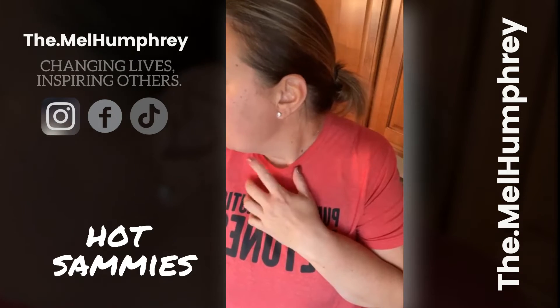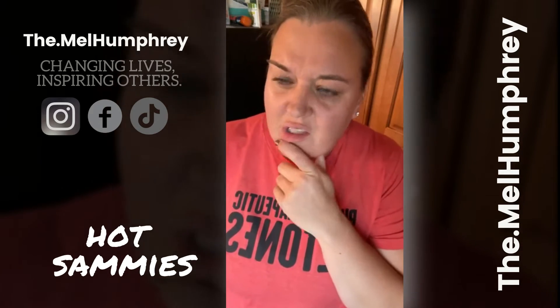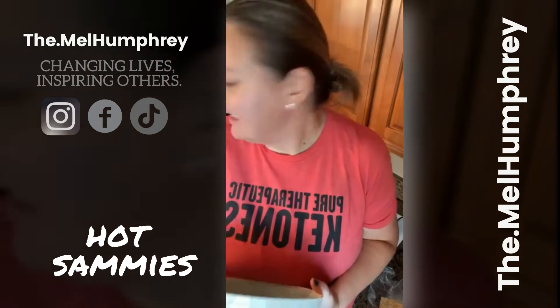We just have to figure out measurements since we don't ever measure anything out. Stuffing and bread we won't worry about till tomorrow. I've gotta go pick up a regular pumpkin pie and run to the store after lunch. Cutting up meat and cheese, we've got pickles, and D already did the deviled eggs — well, he did the eggs and the mixture and we'll make those probably later tonight. So if you guys are just popping on, we're making some quick lunch using low carb zero net carb tortilla shells, some pepperoni, salami, cheese, and cream cheese, heating it up on the little waffle iron.